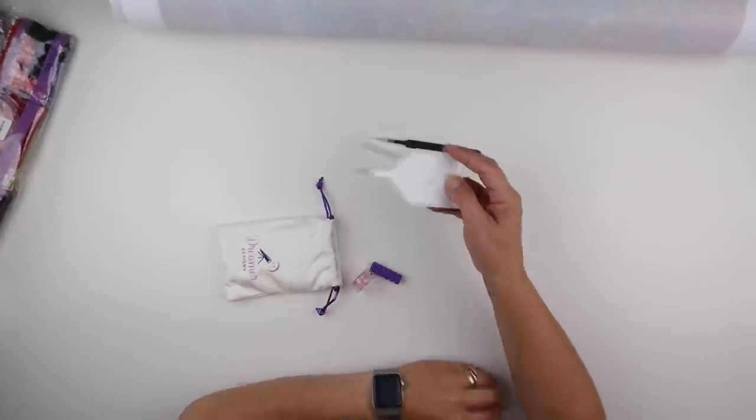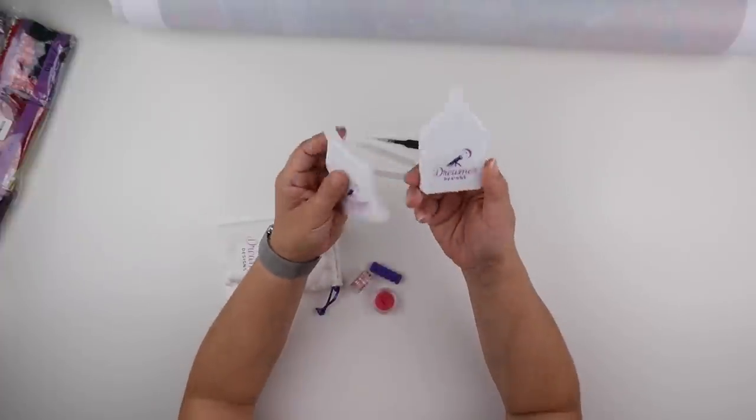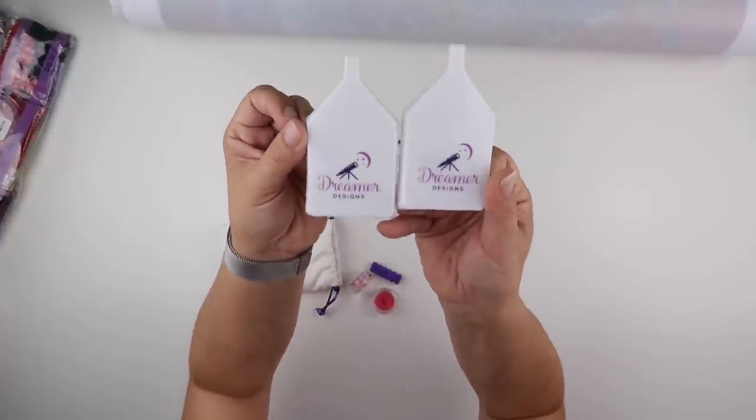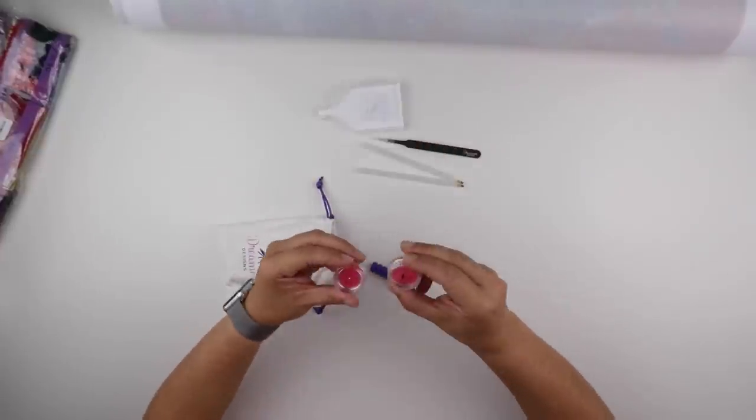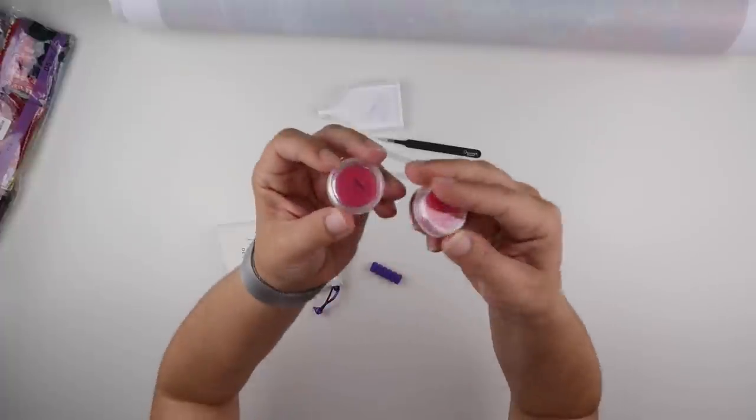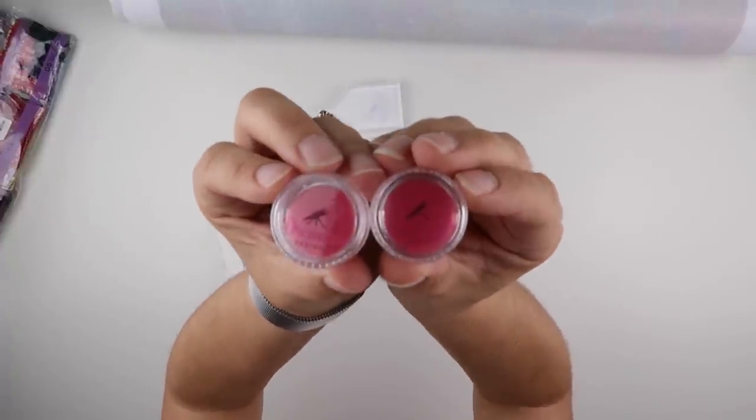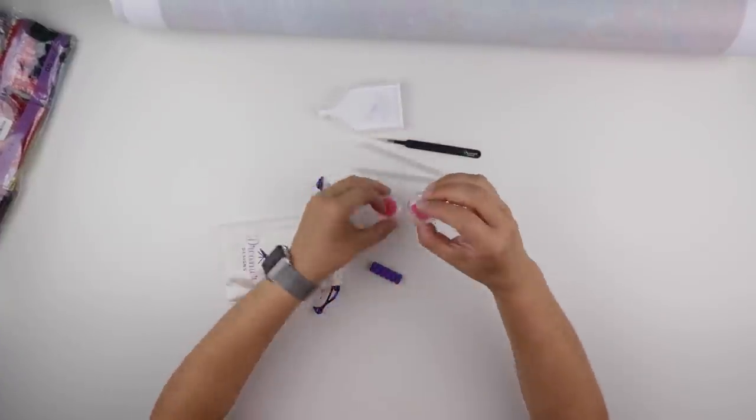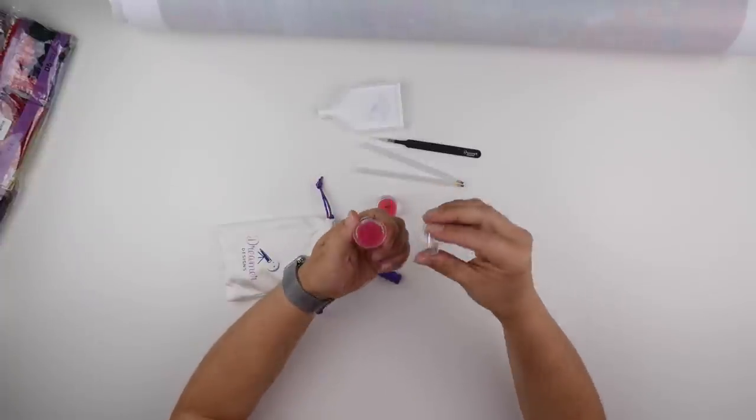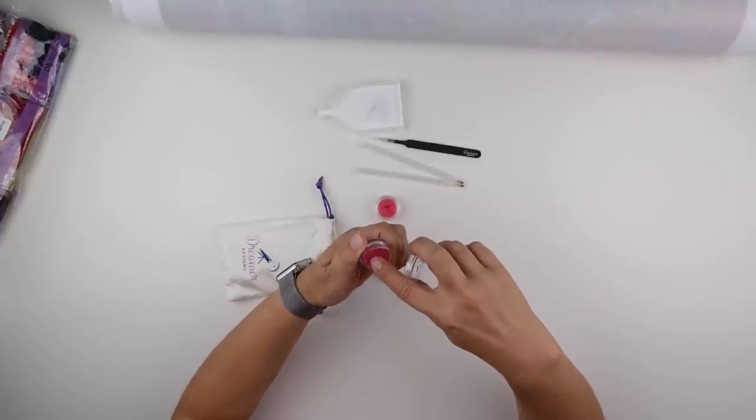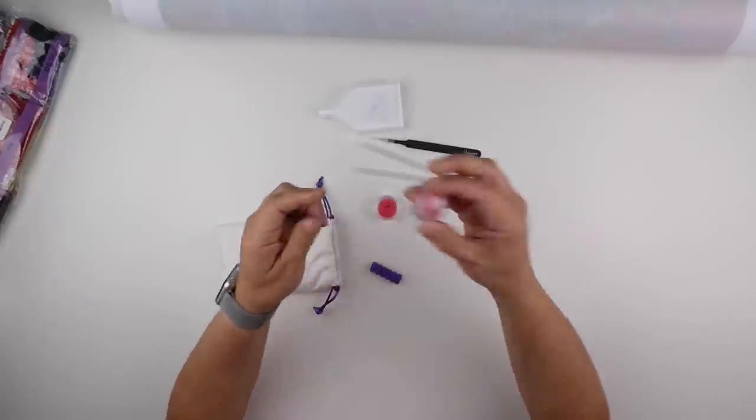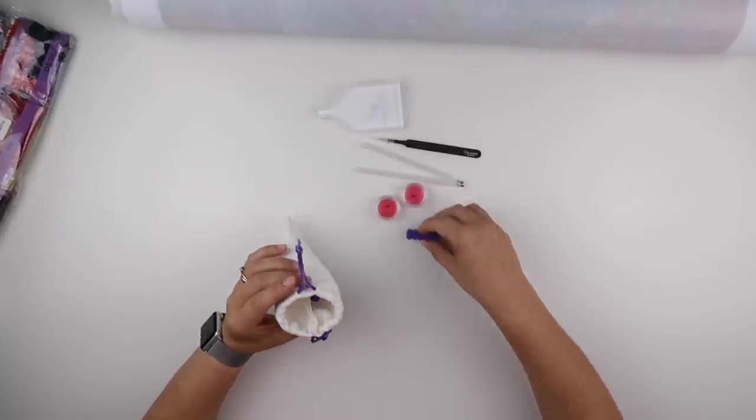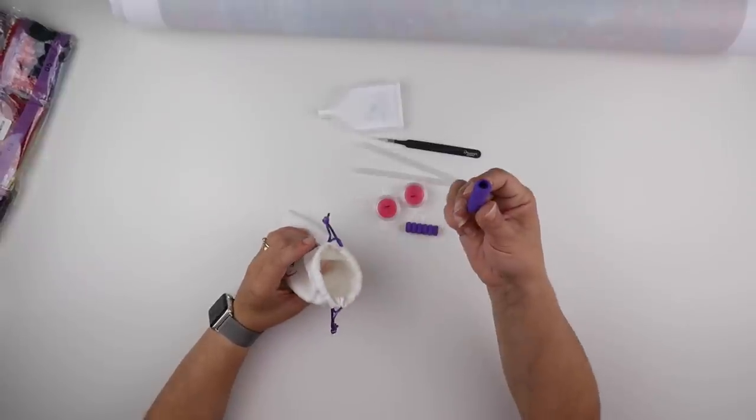Oh, we have two diamond painting trays and they also have Dreamer Designs printed on the back. I guess we pay some pennies for that. We have two little pots of wax again with Dreamers Designs on. Bought the little pots of wax, oh and they're like cut in circles that fit exactly in there. I'll be using those. We have two pen grips.